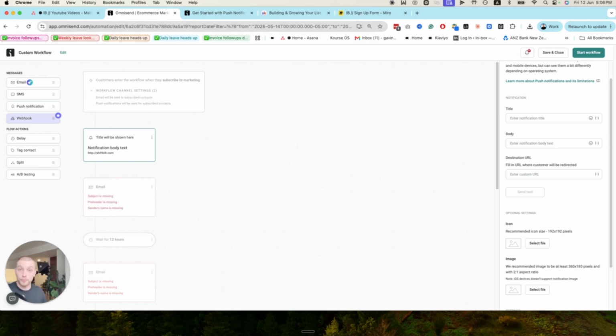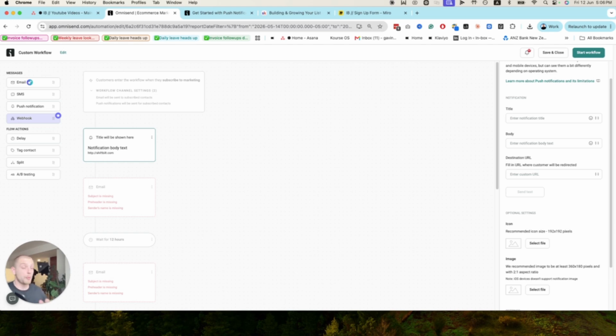So that's push, all right? Push works really well. When they opt in, they are 100% opted in, and they are definitely going to see it, and it works when your website isn't even open, okay? So unlike them being on your site, or being in their inbox or on their SMS or phone number, they're going to see that notification come in as long as they're on the internet, just like this, all right? So that's pretty cool.